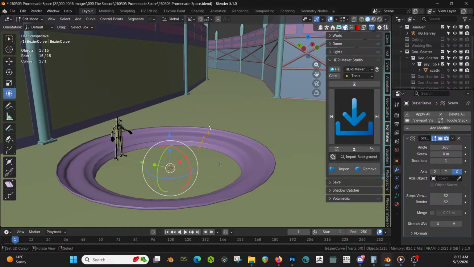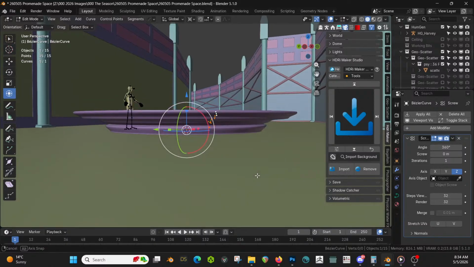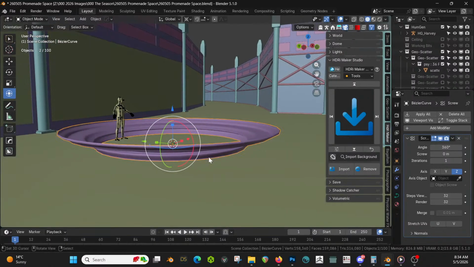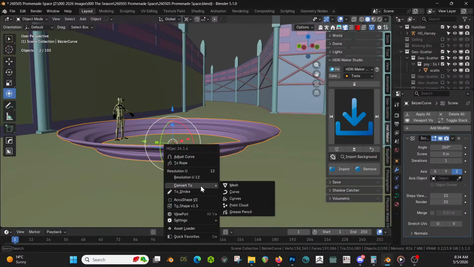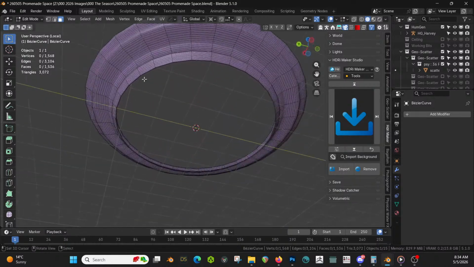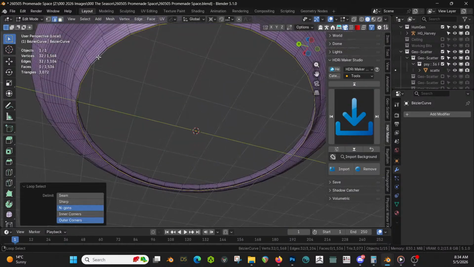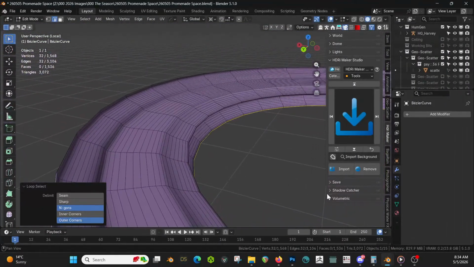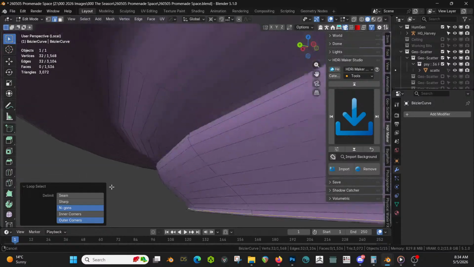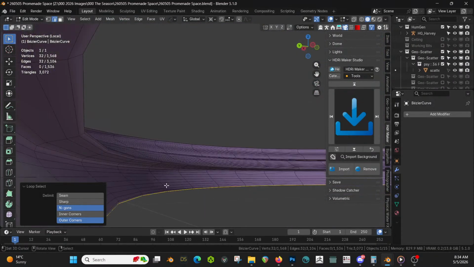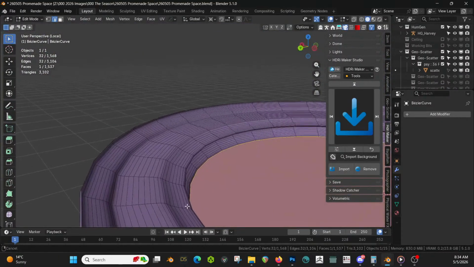Now we can, I'm just going to apply it. Convert to mesh. Tab, edit, and come in here. Is that the bottom? Did I get the bottom? Was I correct? I think I might have been. Fill it. Cool.